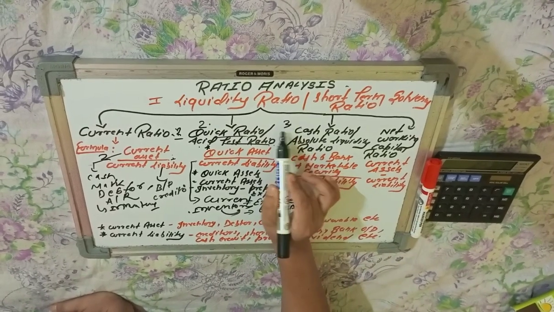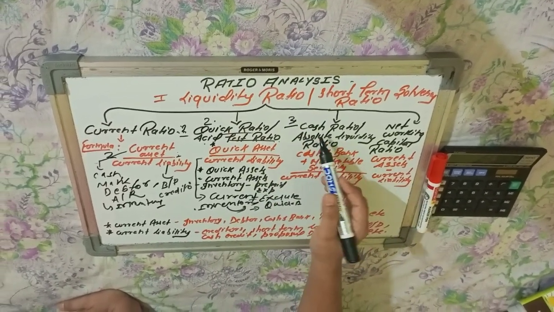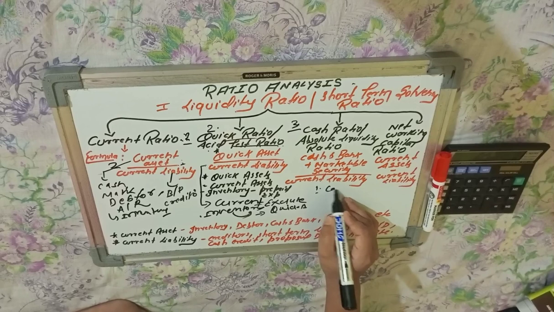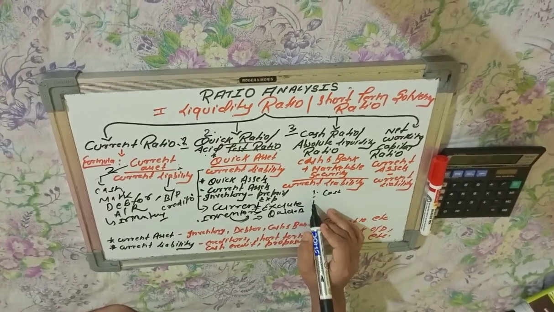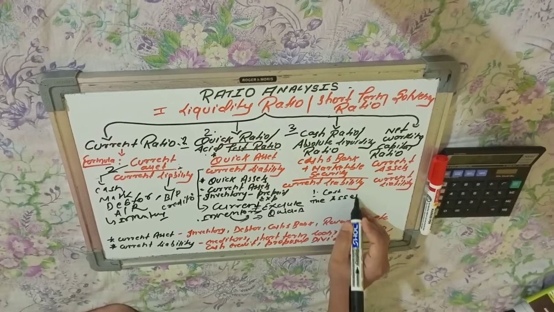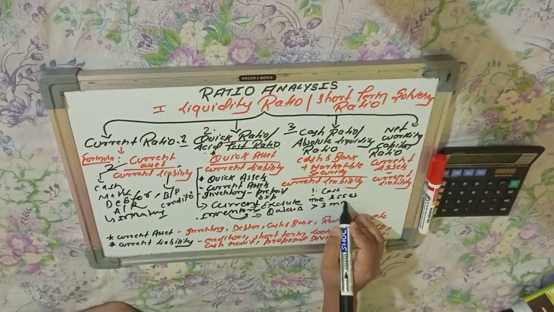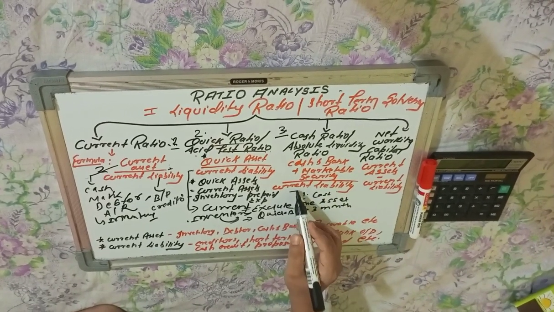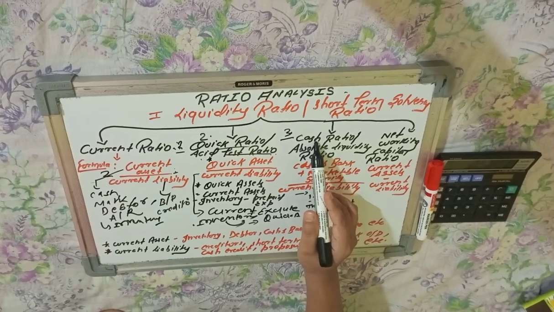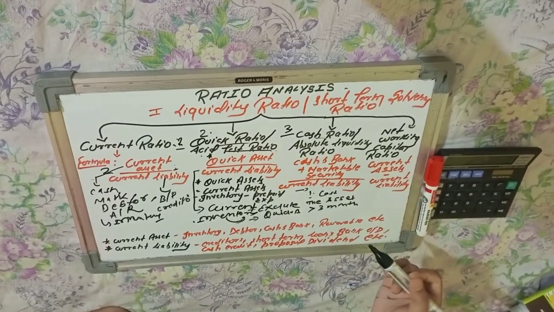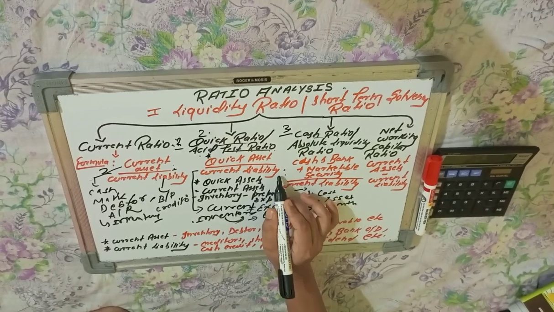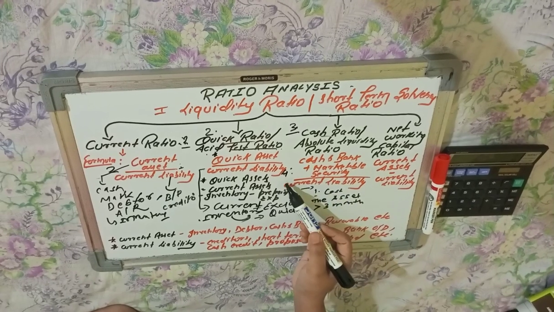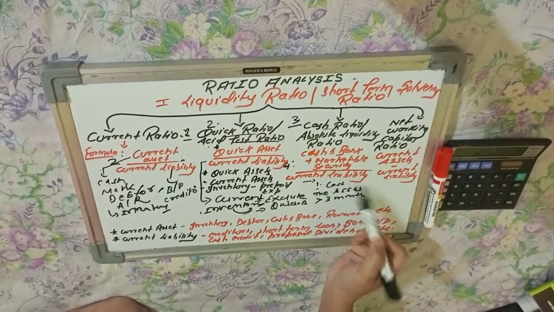The third being the cash ratio. So as it states, you have cash and cash equivalent. The cash and cash equivalent means cash, marketable securities. So the assets that will be converted within 3 months are said to be the cash and cash equivalent. We will be dividing with the current liability in order to calculate the cash ratio. If you have a cash ratio of, suppose, 4, it means that you have enough cash and cash equivalent in order to meet your current liability or current obligations.